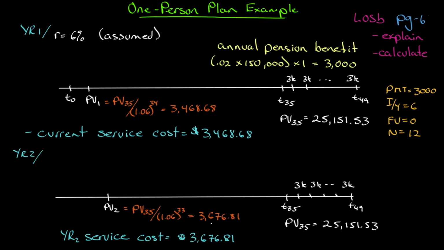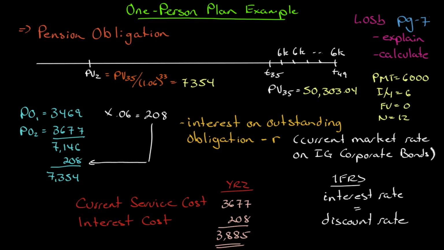So in year 2, not only are we paying him more, not only are wages and salaries expense higher in year 2 than they were in year 1 by 4%, but the pension component of it is also higher, 36.76.81, and it's higher by how much? Well, the discount rate, right? If we would have gone back one more year, we would have discounted at 6%, which means moving forward must be 6% higher.